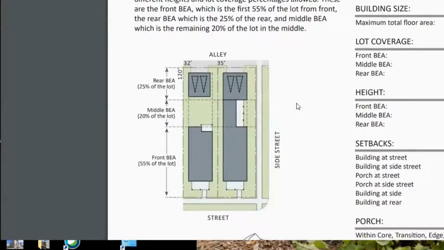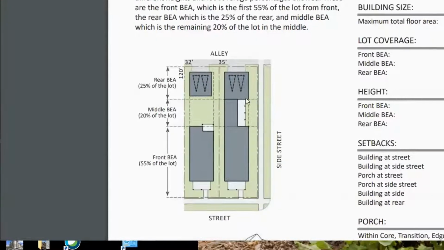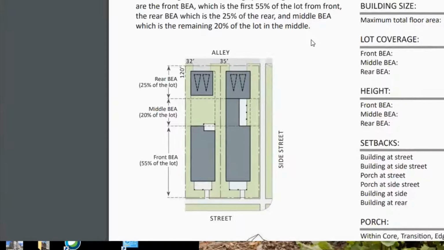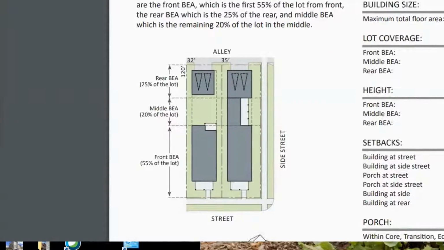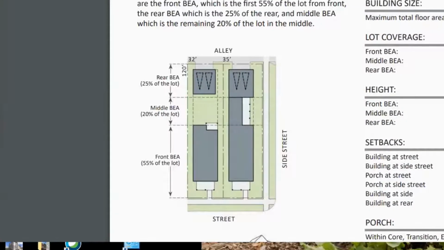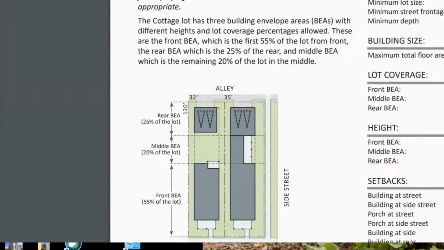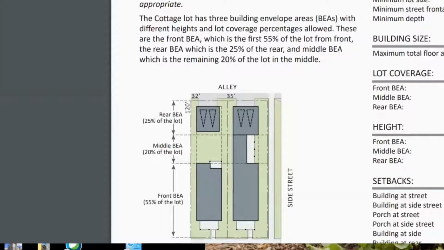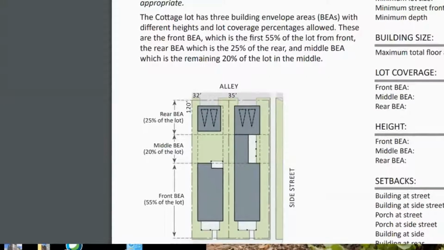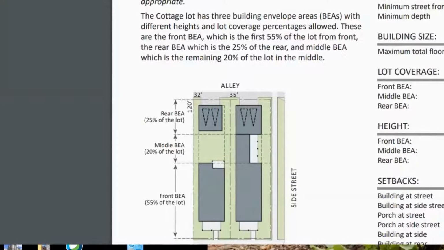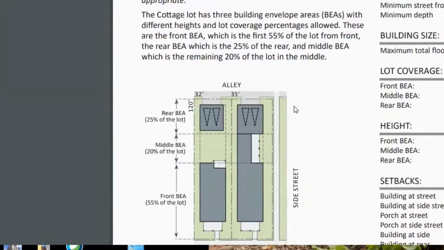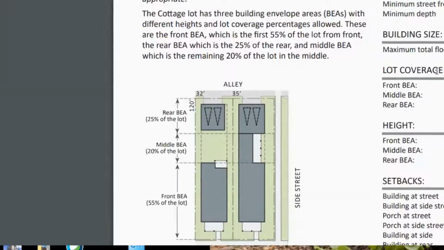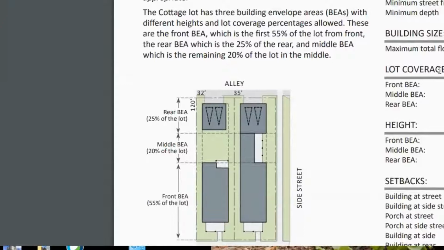And the idea is there's still just a little bit of green space, but it's cute. It's a little cottage and doesn't have as many square feet minimum. I scrolled very quickly past the maximum floor area, but you can only build so big as well. That's another limitation that the current code didn't have.